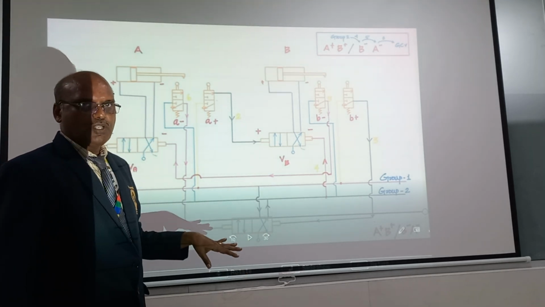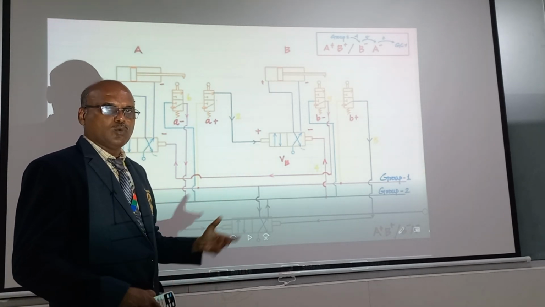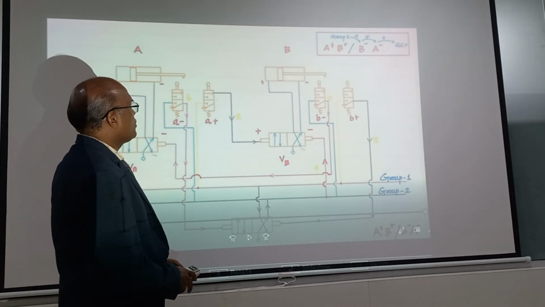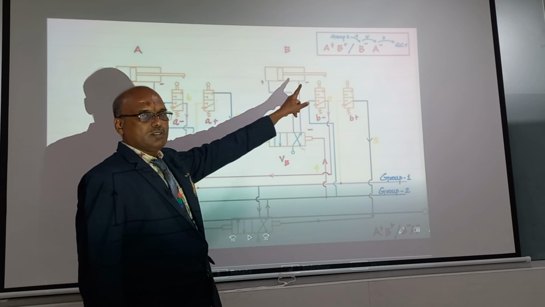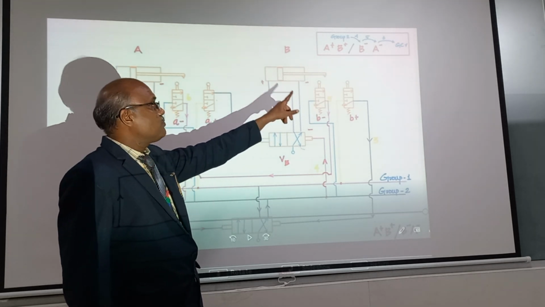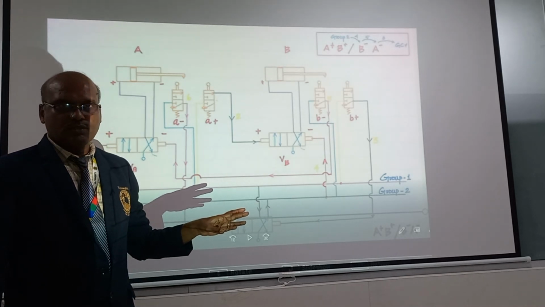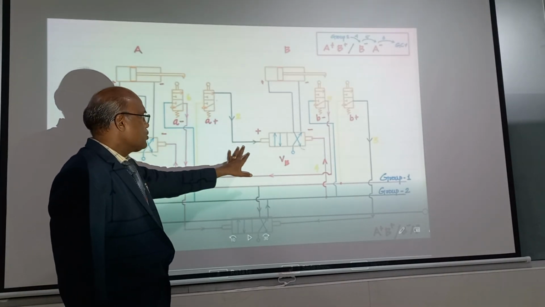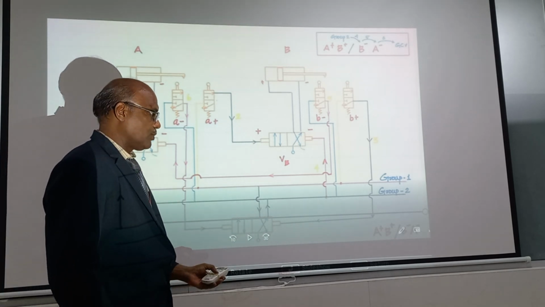Either the process will stop or you can reactuate the process. This flow continuously it can work. This is what is cascade operation. So what we should know is at any stage you should not change your sequence. A plus, B minus, A minus. At any stage you should not change the sequence. And you should see that the operation should not get disturbed. That's the main objective.